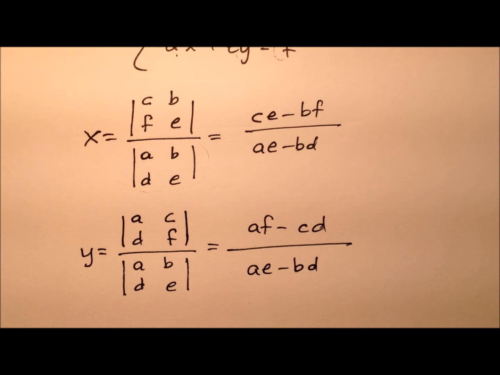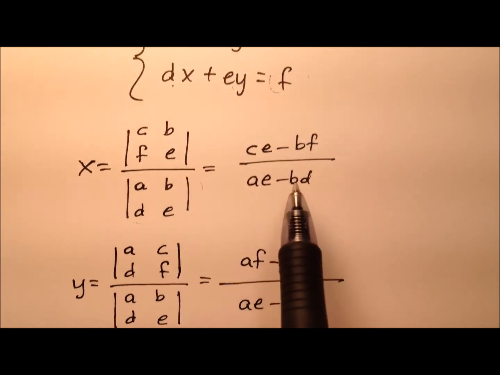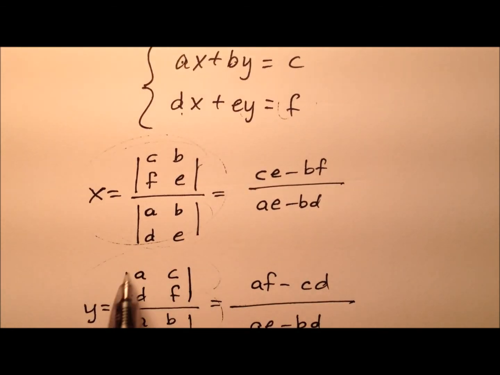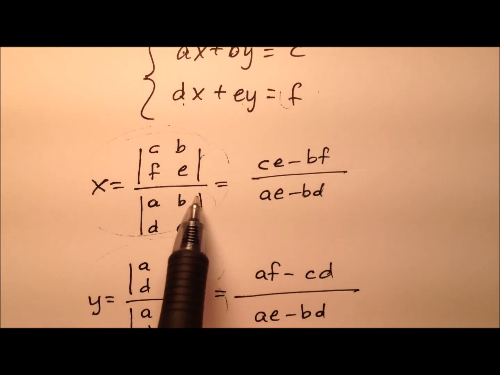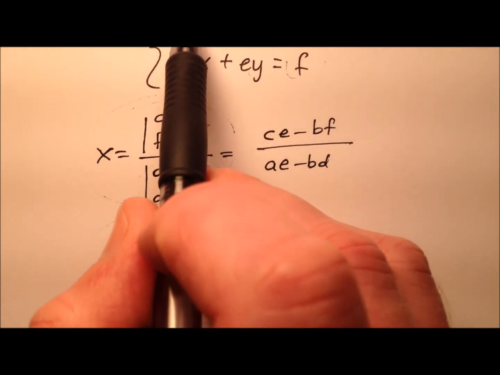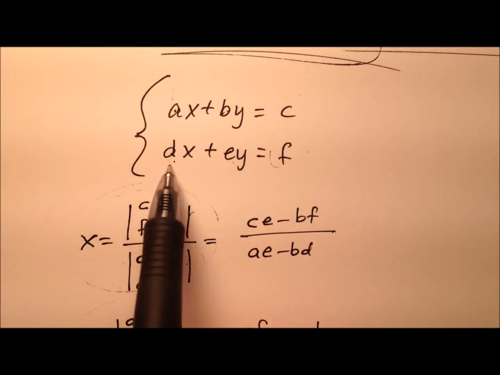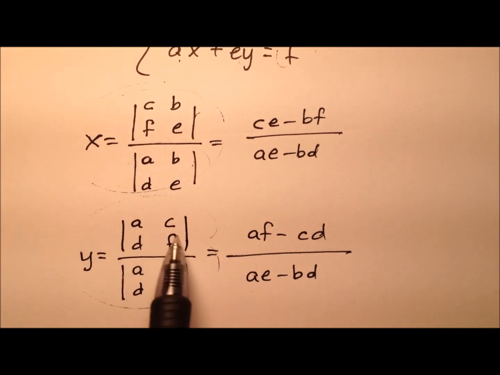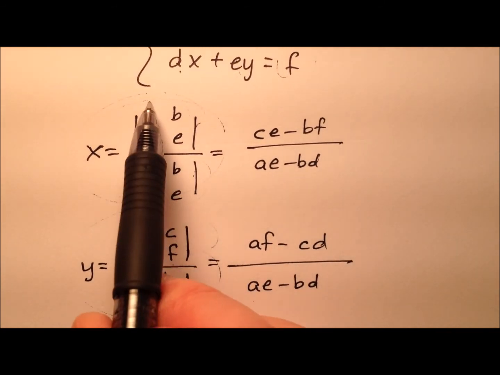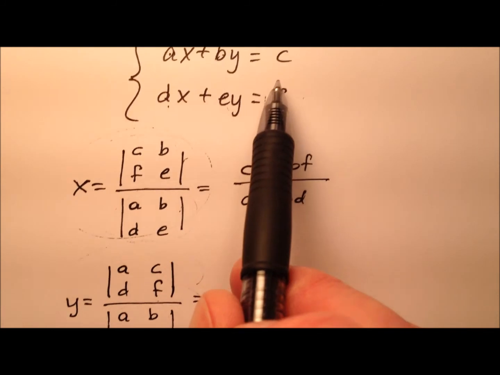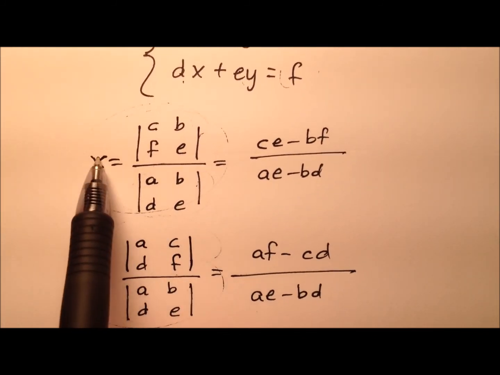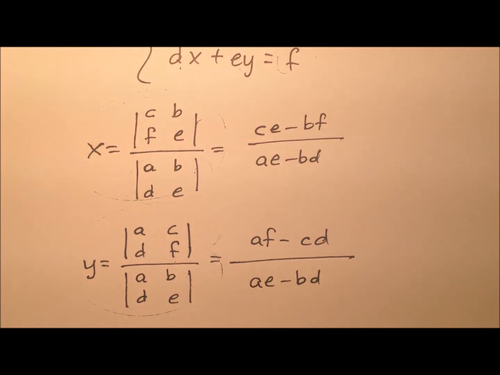So we've looked now at solving using elimination on a general system, and we saw where Cramer's rule gets all of its formulas. Then I showed you a quicker way to know what these are instead of having to memorize the formulas. The denominators are just the coefficient matrix, and the numerators are just the coefficient matrix, but we have replaced one of the columns with our constants, depending on if we're solving for x or solving for y.